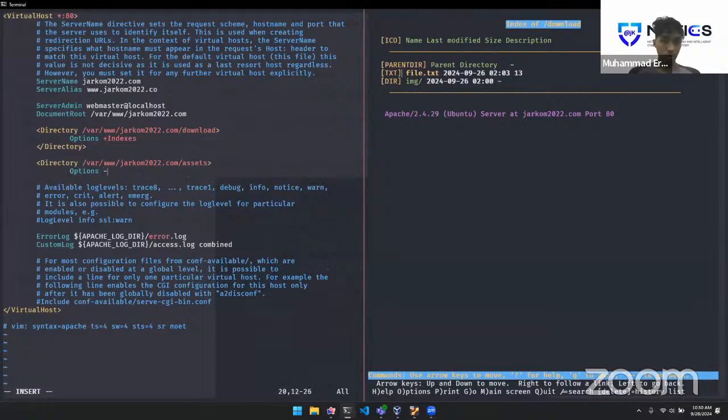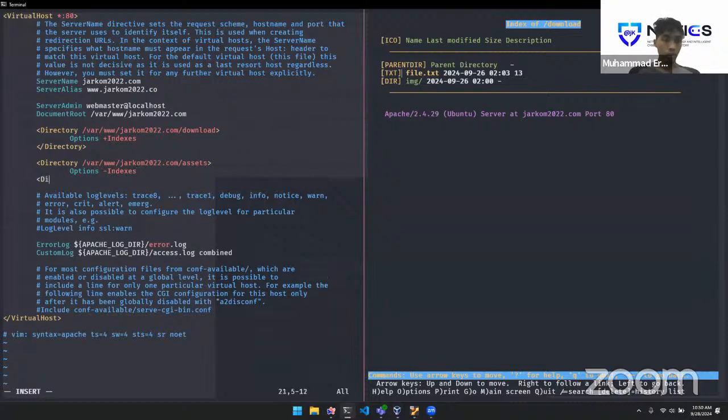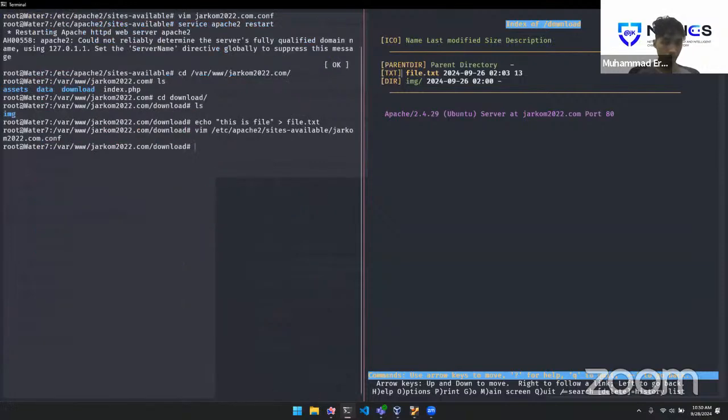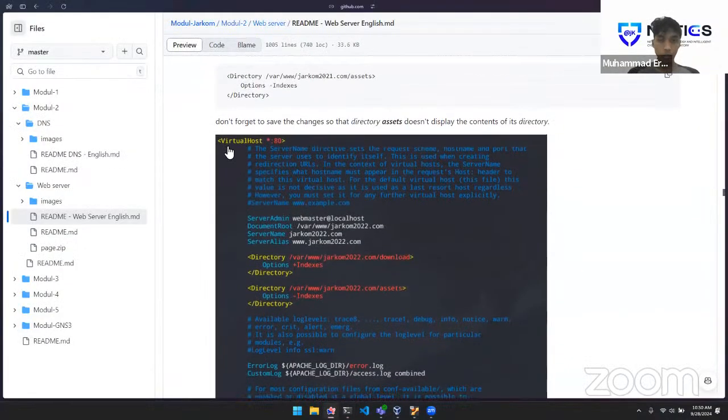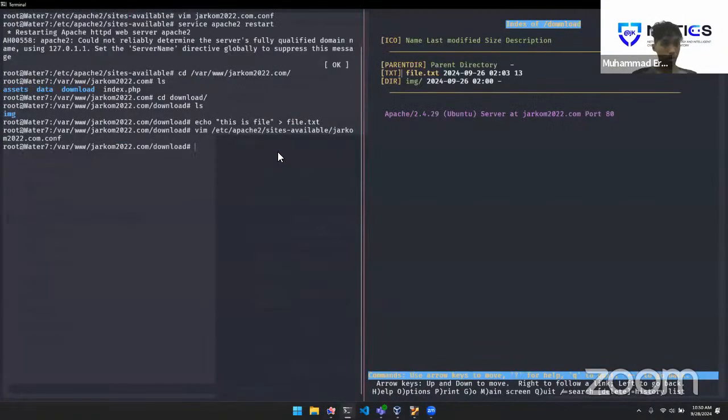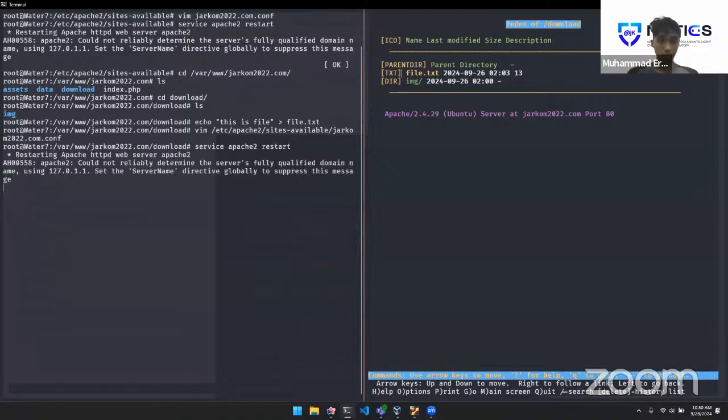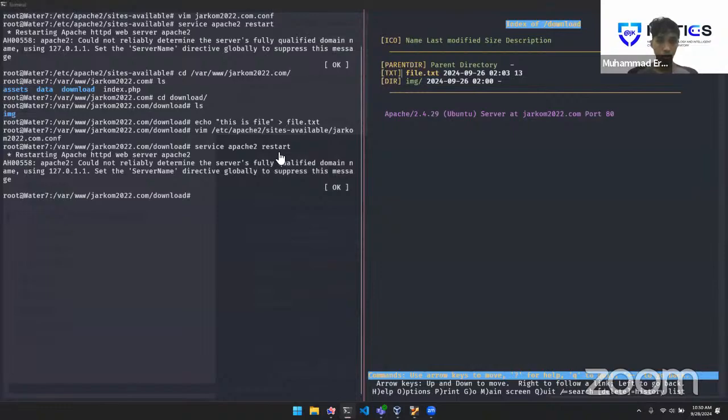We can type as before, but using minus, as I said before, and then you can save it. Every time you make changes to your configuration, don't forget to restart the server using service apache2 restart.